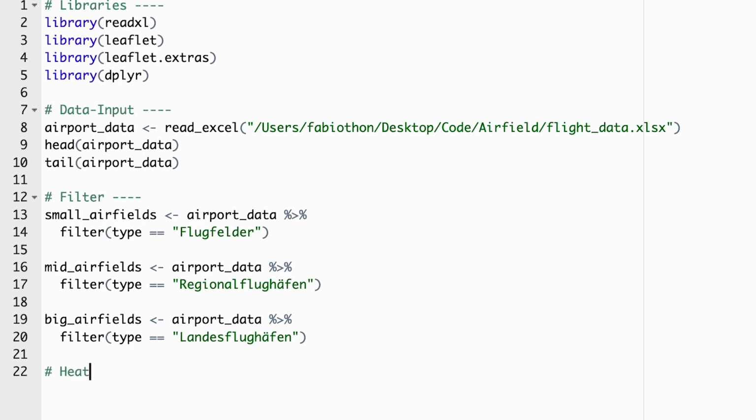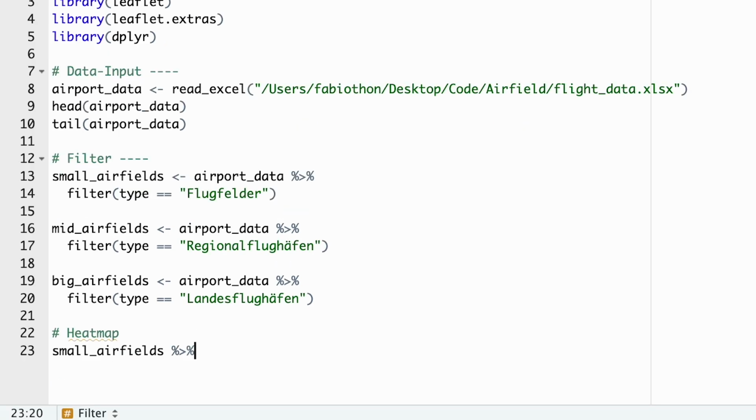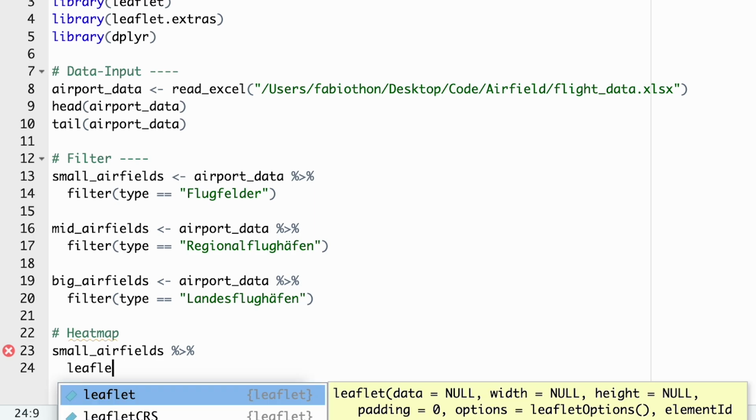It's actually pretty easy. So we take, for example, the small airfields first. And now you can see the advantage of this special percentage sign, which is very R specific again. We use Leaflet for it.